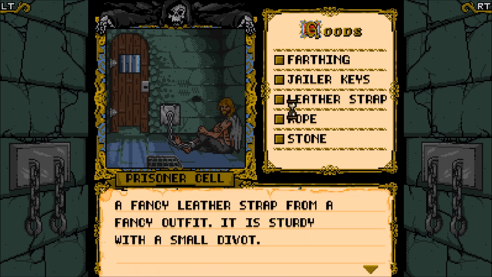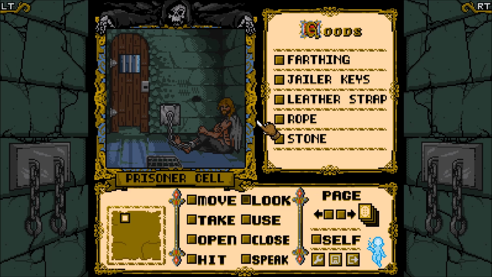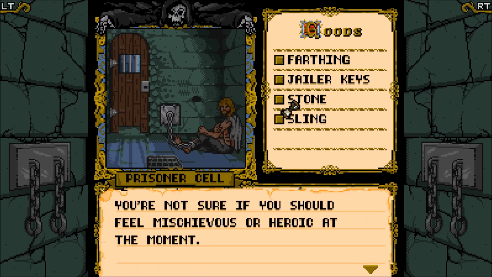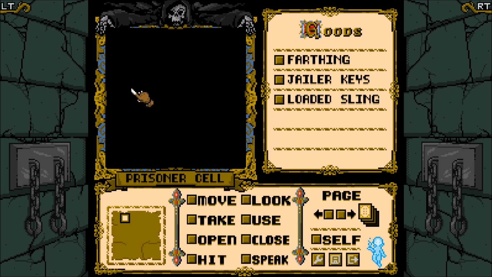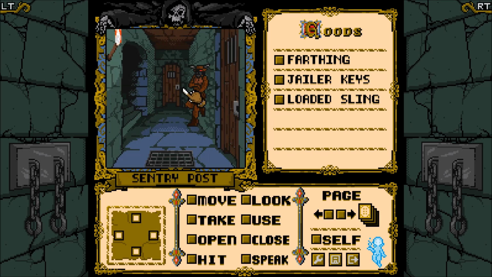Fancy leather strap and fancy outfit sturdy with small divot. And the robe that can be fashioned into a throwing weapon, so I just... Aha! Not sure if you feel mischievous or heroic at the moment. Loaded sling. Nice.